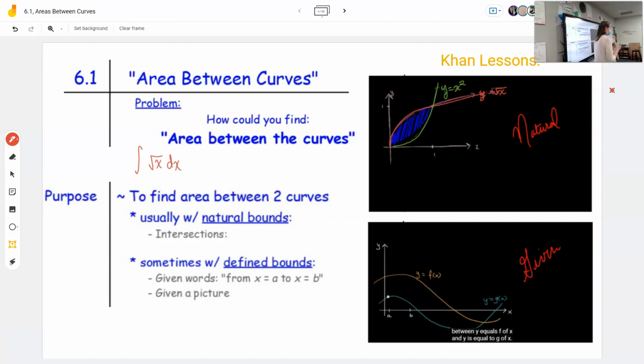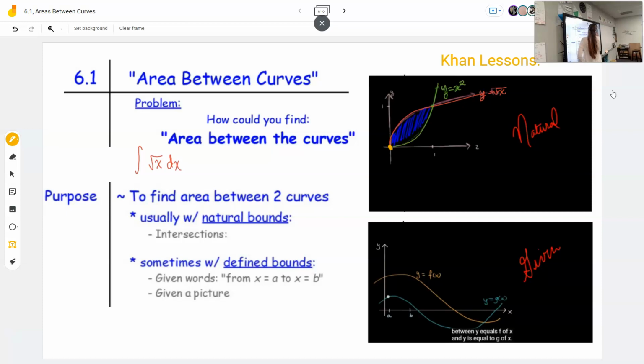Hold on, first of all, does anybody know what bounds I would be using? What is naturally sectioning off this portion, this area that they're wanting? Negative numbers. No, no negative numbers. 0 to 2. 0 to, not 2. 0 to 1. Why is it 0 to 1?